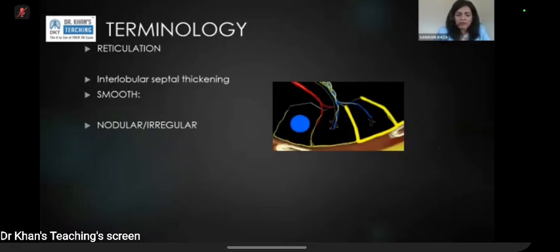that to be thickened. So the normal interlobular septa shouldn't be visible on a CT chest, no matter how thin and how clear a CT. So if you see the interlobular septa on a CT chest, that in itself is abnormal. What that means is that the structure that is sitting in that space is thickened. That structure is usually lymphatic channels or blood channels or the fibrous tissue that connects the lung together.